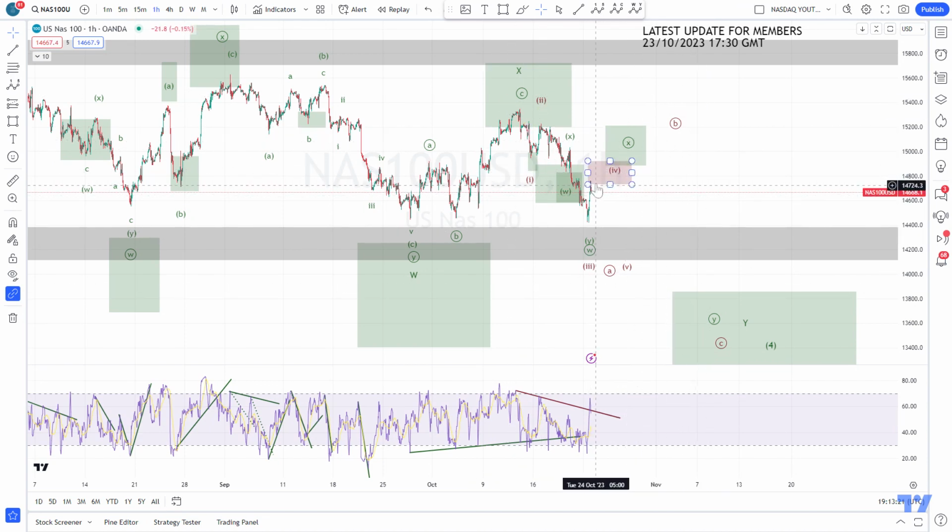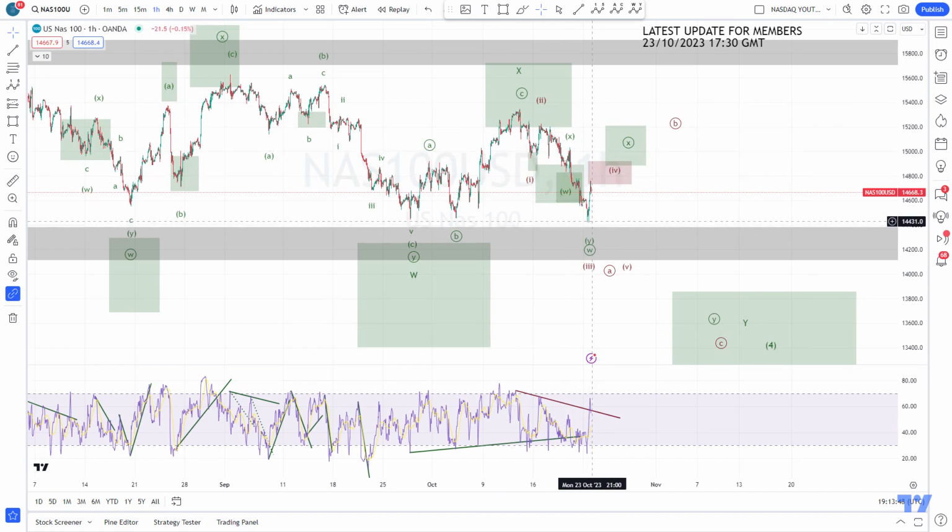So from here, we should have a fifth wave down. So far, we have 3, 1, 2, 3, 4 right here, and then a fifth wave down. And after this fifth wave, then I would expect upside here as a B wave. Now, it could also be, as indicated in green, that we move here in 3, 1, 2, 3, W, X, Y.